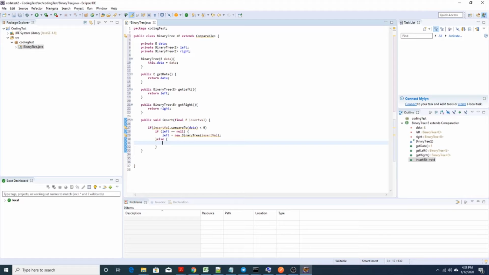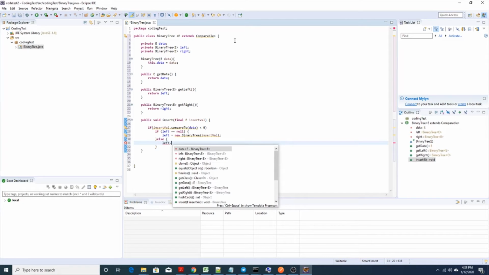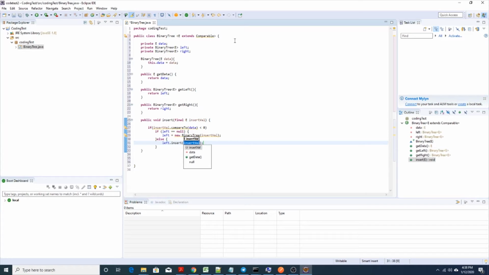The left node is a binary tree within itself, so left is going to have the insert method.